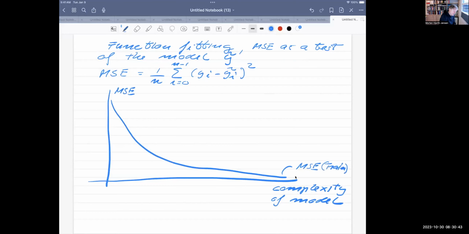And then what we would often see then is that as we increase the complexity of the model, the test mean squared error starts increasing. And that is a sign of overfitting. So we would always see that the mean squared error for training is something which will become smaller and smaller as we increase the complexity, because we get a better and better fit of the model. But then when we apply this to some data which were not included in the testing, then we can actually fail totally.